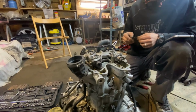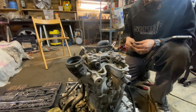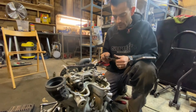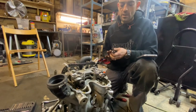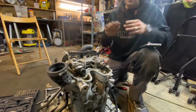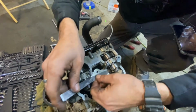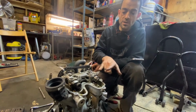and on the exhaust camshaft you need to be within spec of 0.25 millimeters and 0.33 millimeters. I'm pretty sure we got 0.28. That's what we use, so I'll show you here. That's a 0.28 feeler gauge. So the exhaust has got more clearance, and if I get that in there, it's a good solid tight fit, as well as on that side. Happy days. We don't need to adjust our shims.